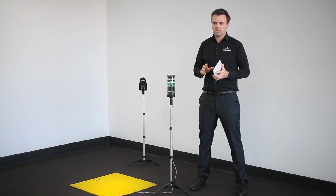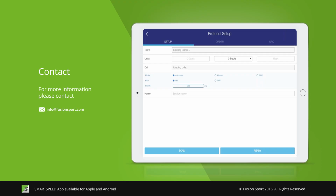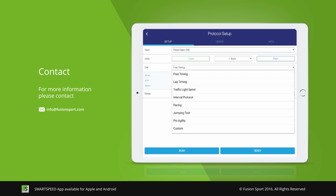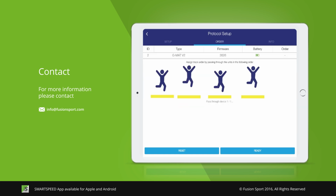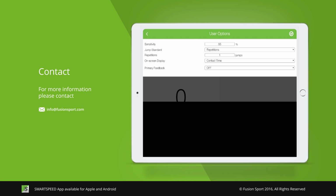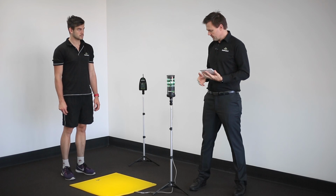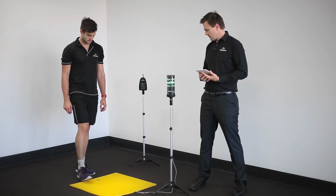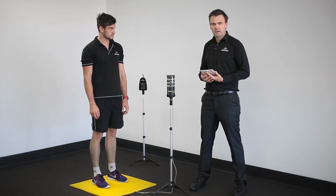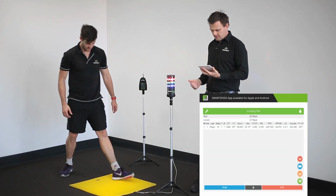So we're going to just start off with something really simple, single counter movement jump. So I'm going to get Matt in here and we're now just going to set the software up. So in the software, you can see here in the mobile app, we can now choose from a bunch of different options. We're just going to start with one basic jump. Tick go on that, and now we're ready to go. So the green light's on. Matt can now step onto the mat and in his own time do a jump. Okay, very good. Thanks, Matt.